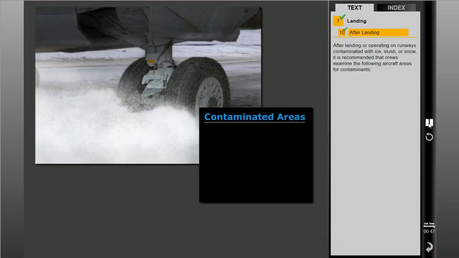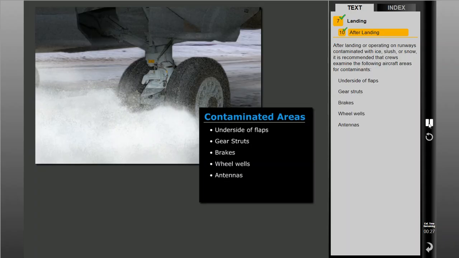After landing or operating on runways contaminated with ice, slush, or snow, it is recommended that crews examine the following aircraft areas for contaminants: underside of flaps, gear struts, brakes, wheel wells, antennas, and other sensitive areas.